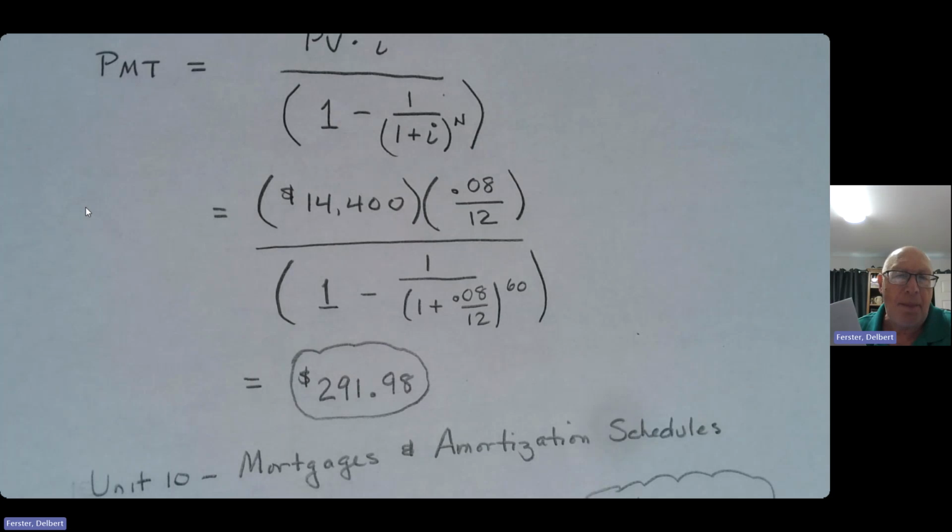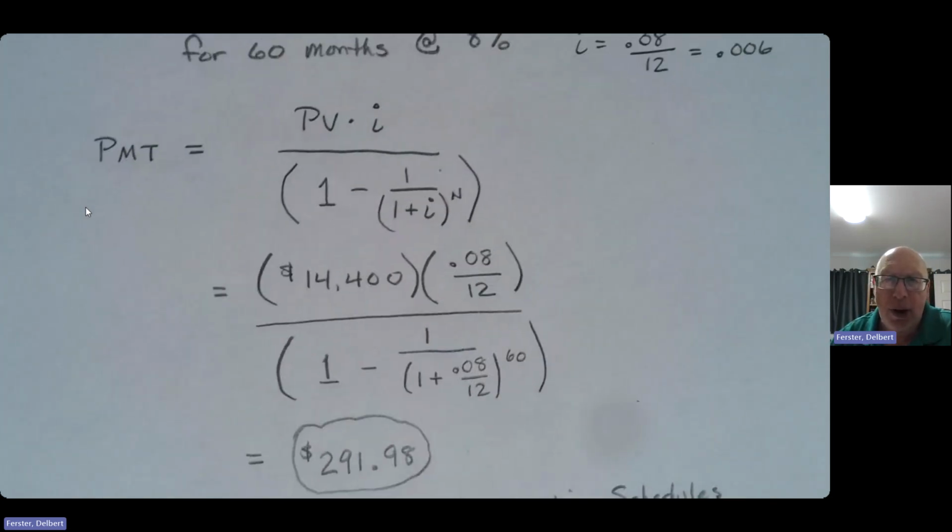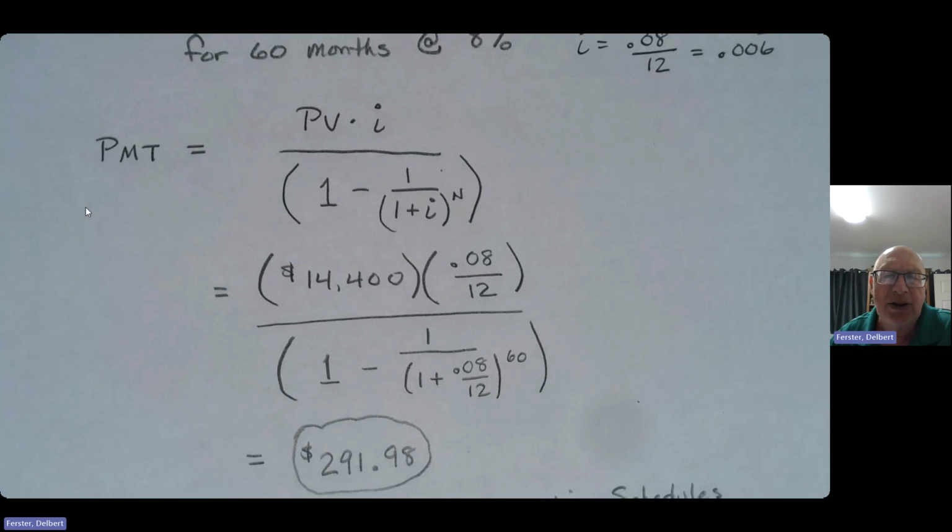I think we'll see it again when we get to unit number 10. So it's a very cumbersome looking formula, but it's not that hard to deal with. It's got how much the loan is worth, that's your present value. What's the interest charge, in this case per month, and then how many months in terms of payments. And that, my friends, wraps the unit set for 9, and we'll be back soon with a video for unit number 10. See you then.